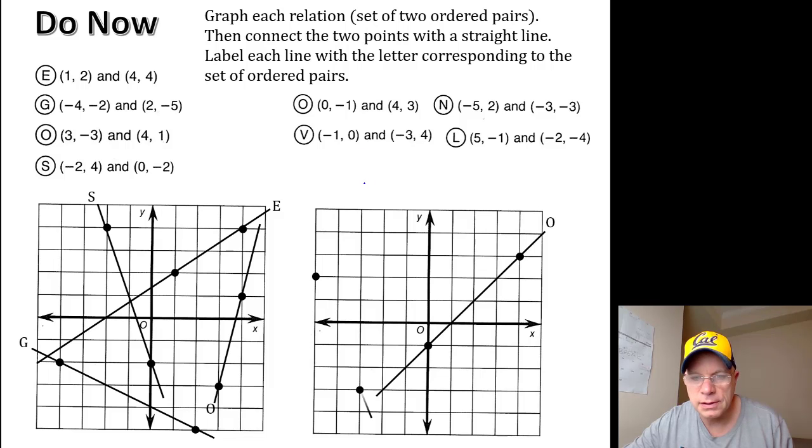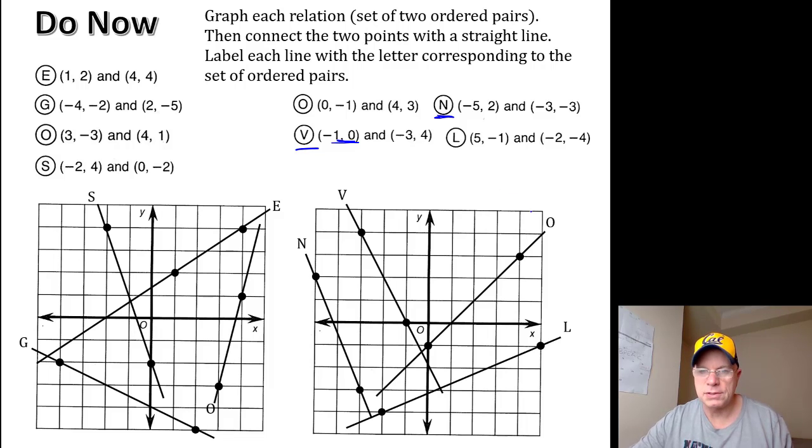Line N, sorry, passes through, looks like only quadrants 2 and 3, but if I kept extending it, can you see that it would eventually pass into quadrant 4? Never quadrant 1 though. Line V right here has a point on the x-axis. Looks like that, and line L, once you graph it, should look like that.